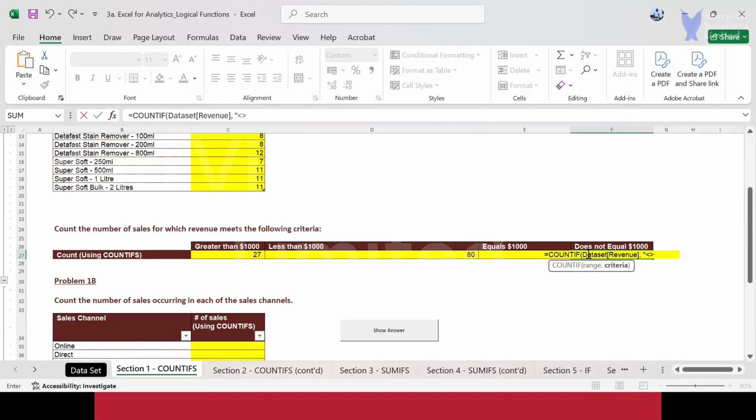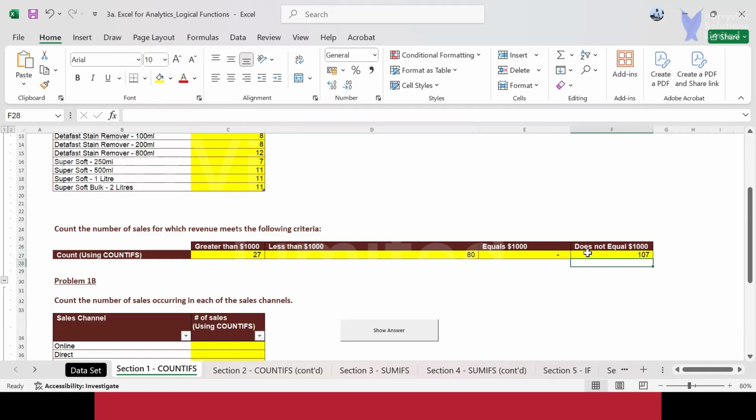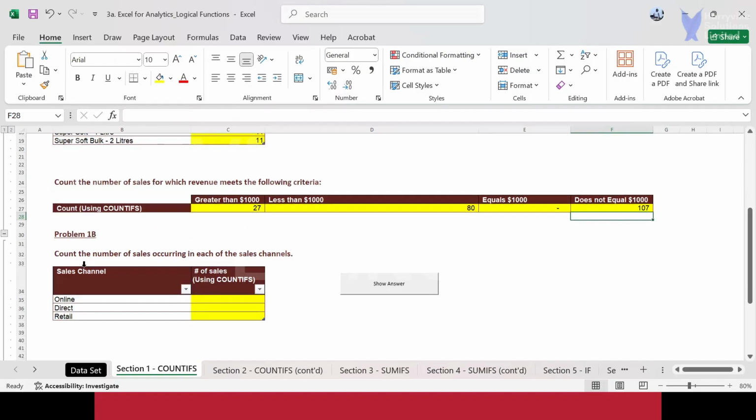They also serve the purpose of not equal to, right? So not equal to 1,000, close my quotation and close my bracket and hit enter, and then you can see that we have 107 that is not equal to 1,000. So this is how to make use of our COUNTIF to solve a problem.